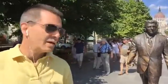So where actually am I? I think I said it before, this is the 5th District, and if you're over here, you can actually see behind me the House of Parliament. So you're just a walk right over there, and if you are walking over there, don't forget to walk over here and check this out. I'll take you around to another site to see, actually not too far away. I'll just get over there in a minute.